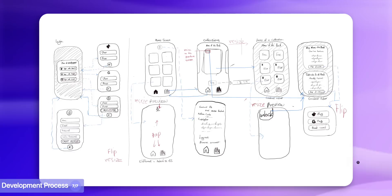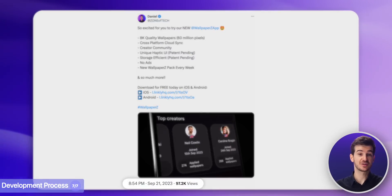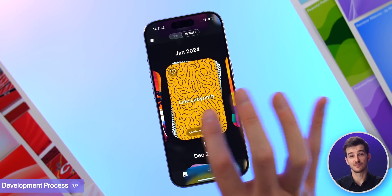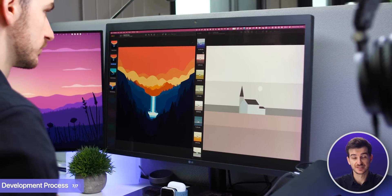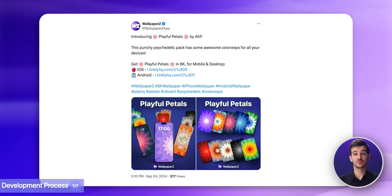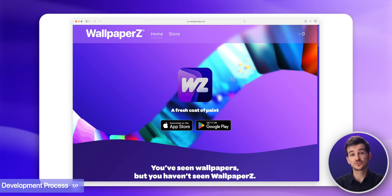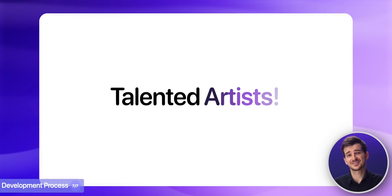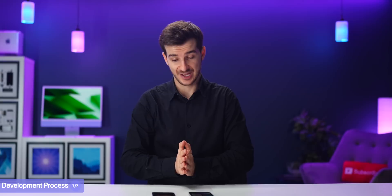We started prototyping in 2021 and released on September 21st, 2023 - pretty much a year ago. And honestly, there's so much work and effort that goes into Wallpapers. Every single one of our 1,200 wallpapers - I've reached out to all our designers and manually reviewed and approved every single one. Owen handled every social post and video promotion. Connor made the Wallpapers website and all the assets in our app, and was instrumental to our creator community. Harry made the amazing launch trailer with all the 3D renders, which took about two months.